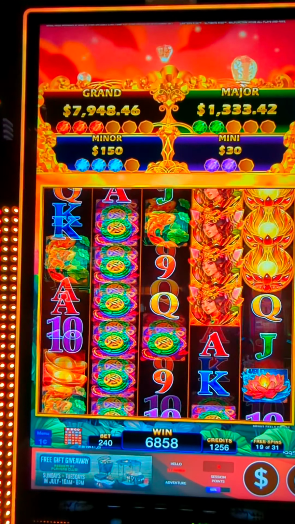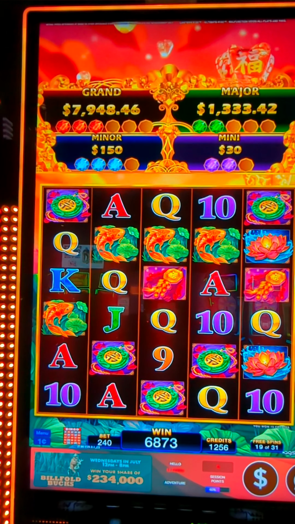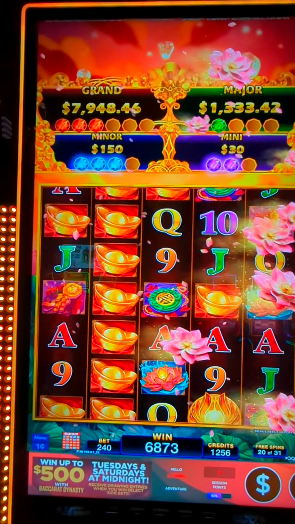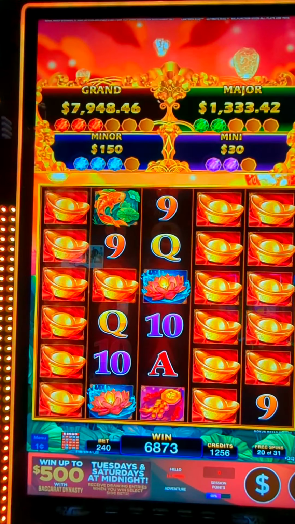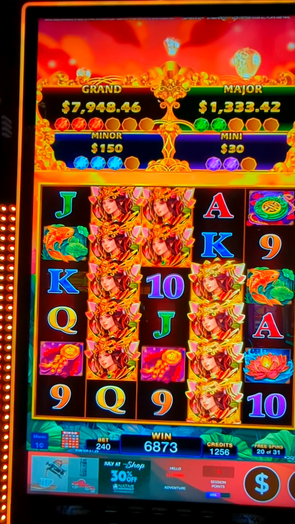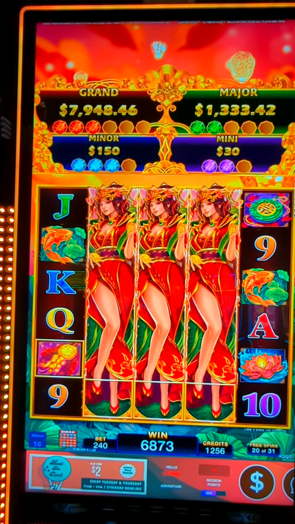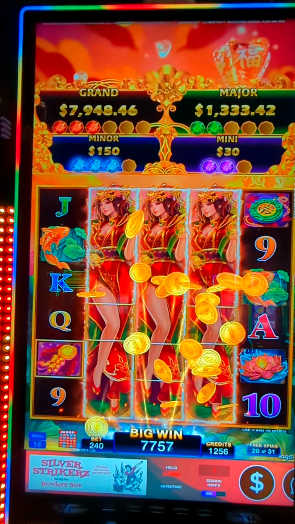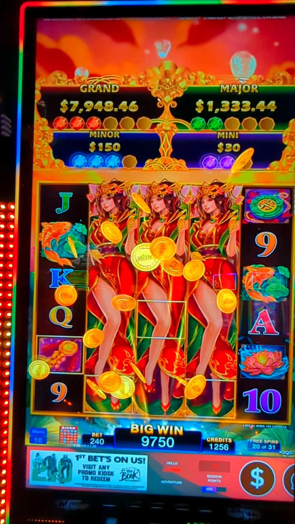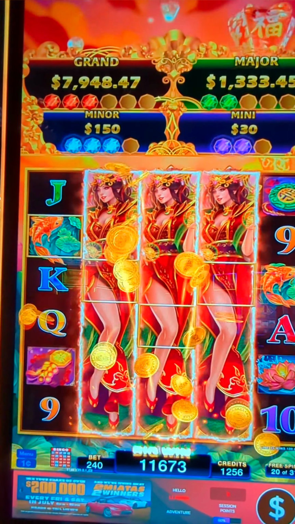Come on, game. Come on, game. Drop the mini, drop the... Oh, we got something. Got a feature. Got a feature. What's going to happen? Just a bunch of wilds all the way across. Oh. Okay, coin show now. Yep. Yeah. All right. That's what I'm talking about. Look at those ladies. All right.